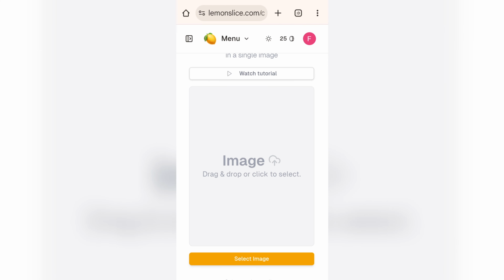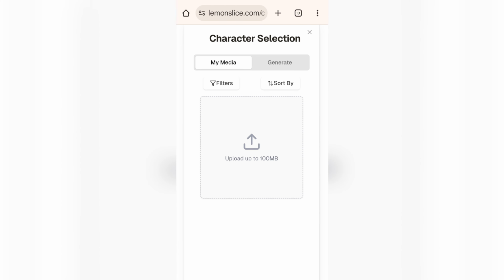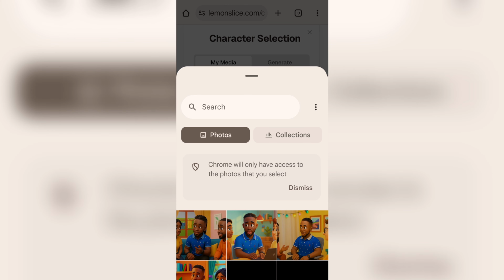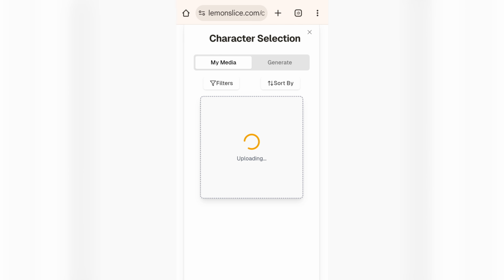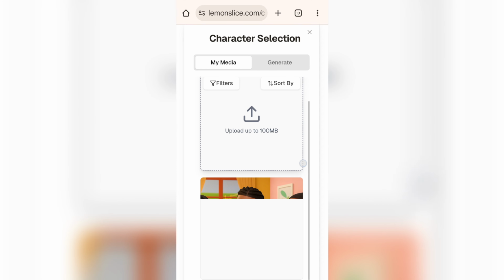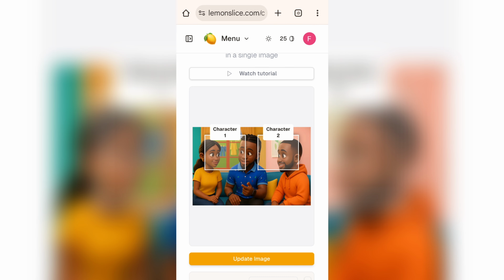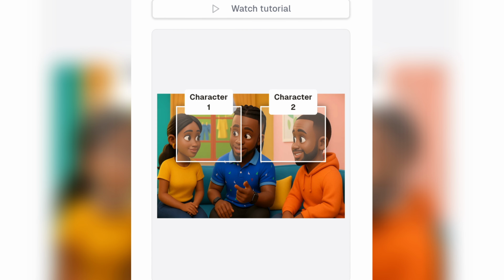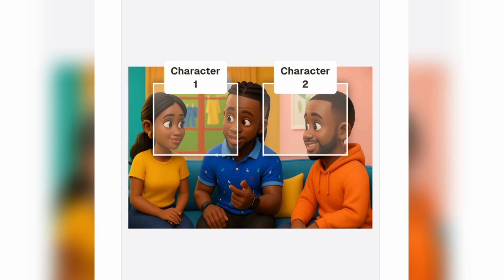I'll click on select image here and upload an image. You can upload up to 100 MB. I'll click on this and select this image. And as you can see, the image has been uploaded onto the server.